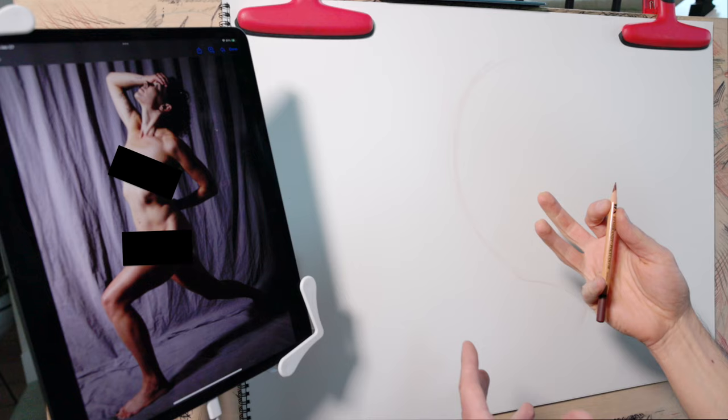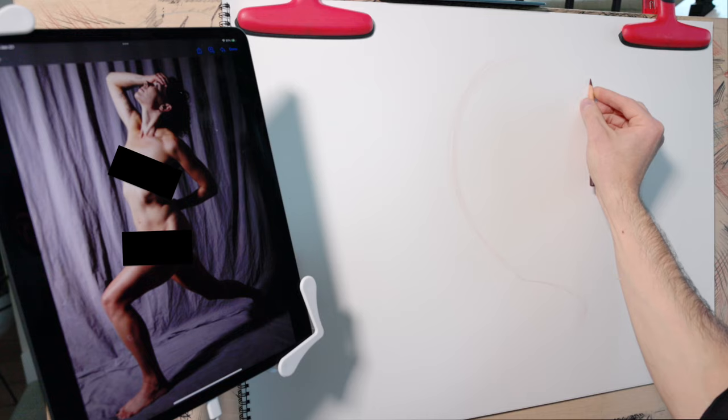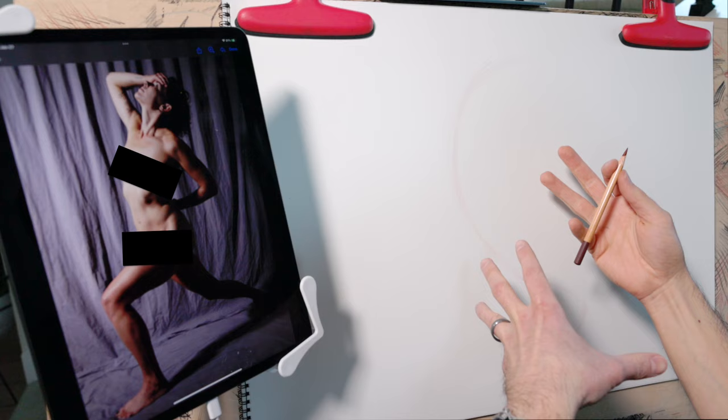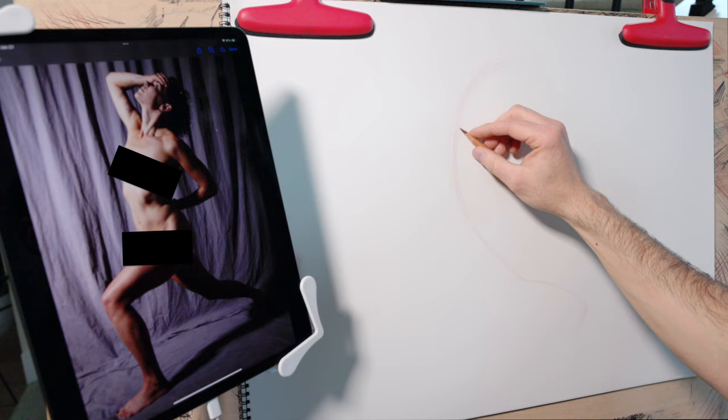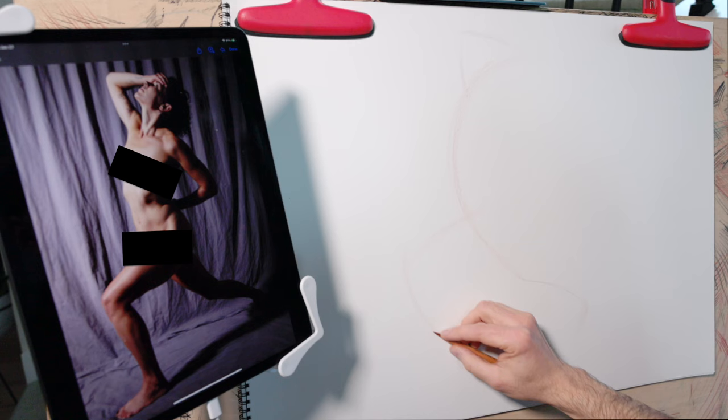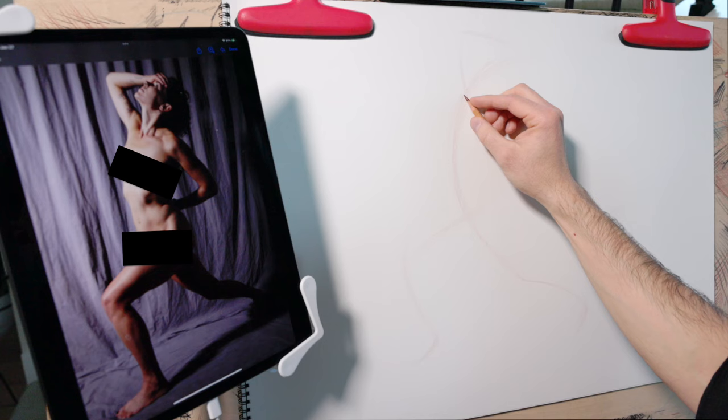At this point I'm not making a distinction between the head, the torso, and the leg — it's all simplified into a single line. Once I have my primary action line, I'm going to look for secondary action lines, because the primary action line leaves a lot of elements of the figure out. For example, it doesn't capture the arm going up or the leg projecting out. I add these additional action lines to capture the length and direction of those other parts of the body.